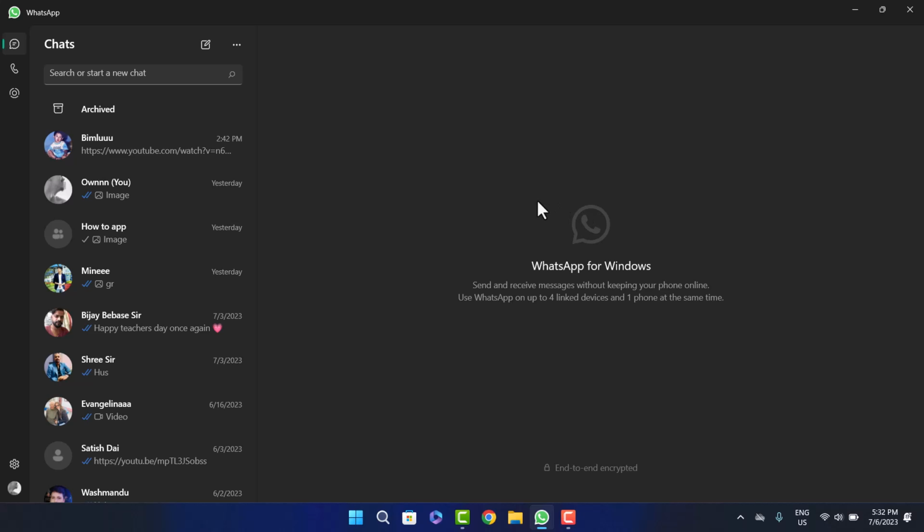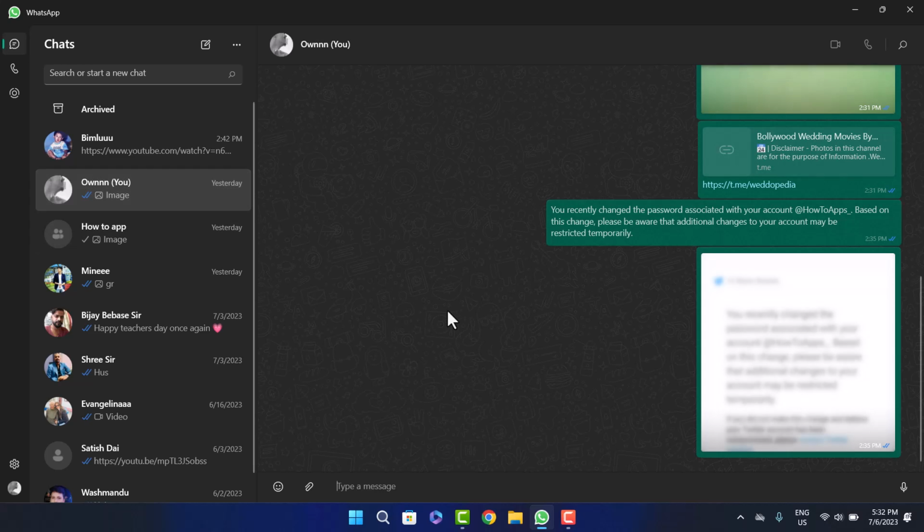Once you do it, what you want to do here is open up a chat that you want to send the Word document to here. I'll just open up this chat here. Simply tap on it and click on it and it'll open up. Now here you can see a little file option here. You'll be able to attach file.